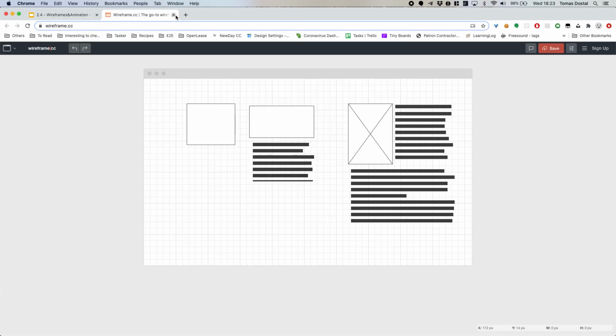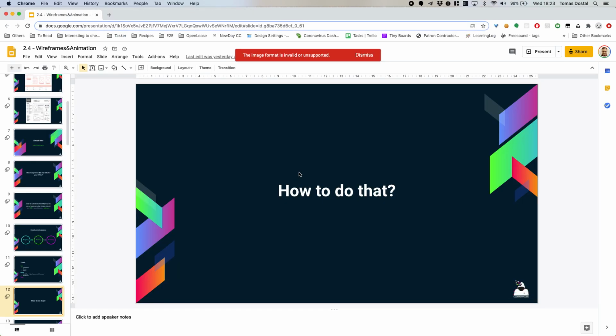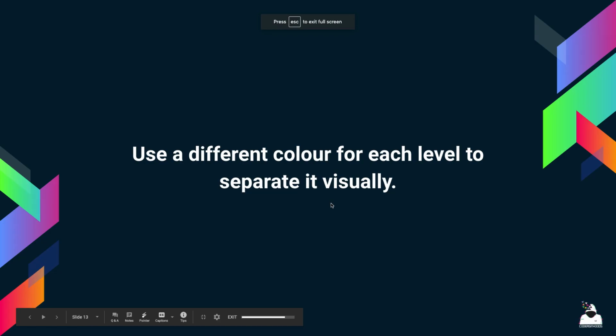Yeah, so there's a lot of different projects to help you with that. How to do that. So this is more about the framing. Now we are to the framing. So your wireframe and design has been done, and you want to lay out the page in the actual browser.